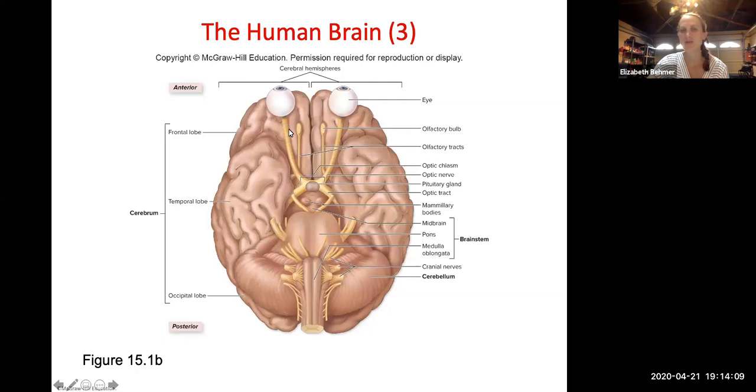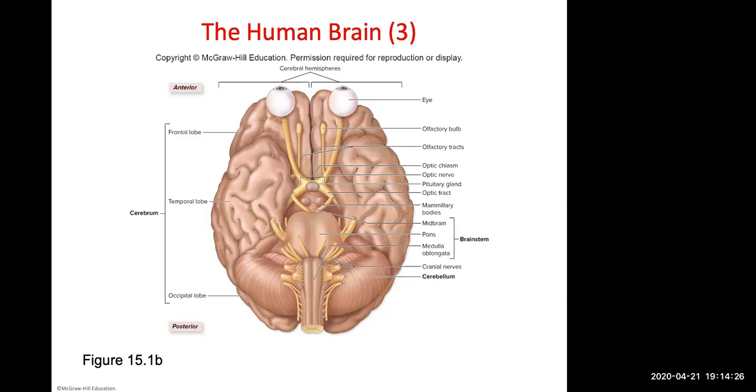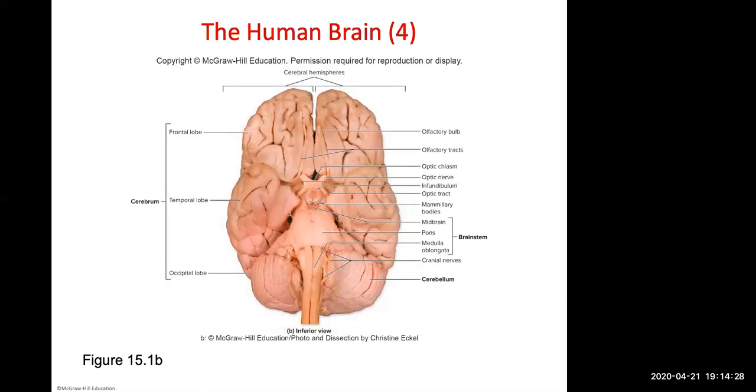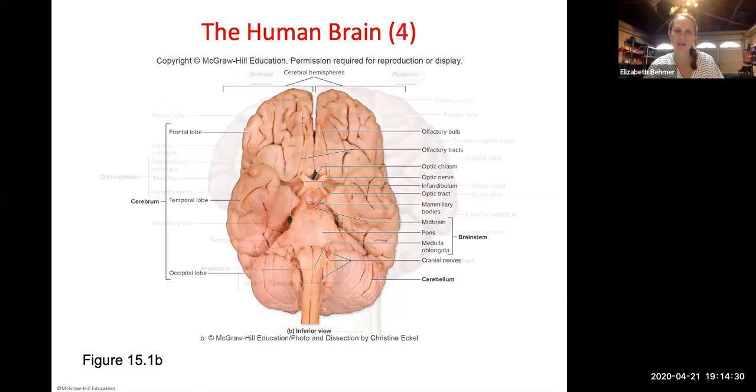You have a cranial nerve going to the eyeball, which is your optic nerve. You have olfactory nerves, which help you smell. And then you have more cranial nerves working your way down, coming off parts of the brain and the brainstem. Okay. Again, a cadaver view of that.